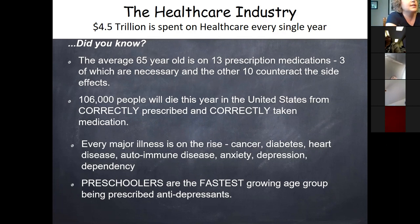This is my big box that sits on my counter, and this is my little handy toolbox that I go to before we have to go to the doctor when things come up. I have some tools at my disposal that I can try and manage our symptoms at home.